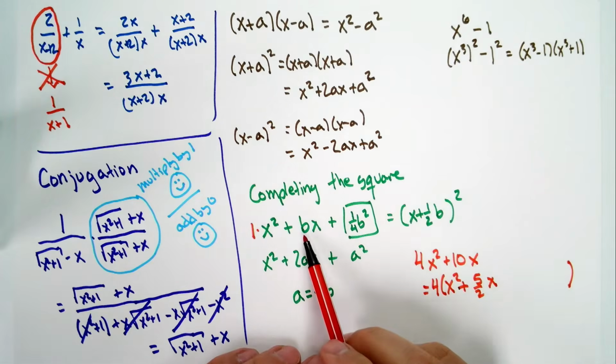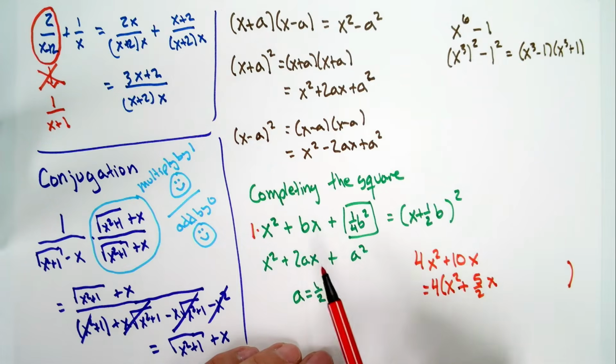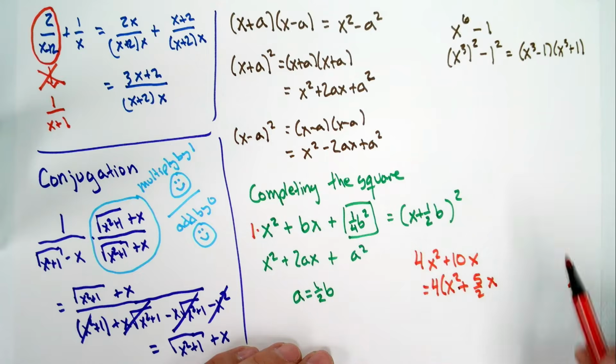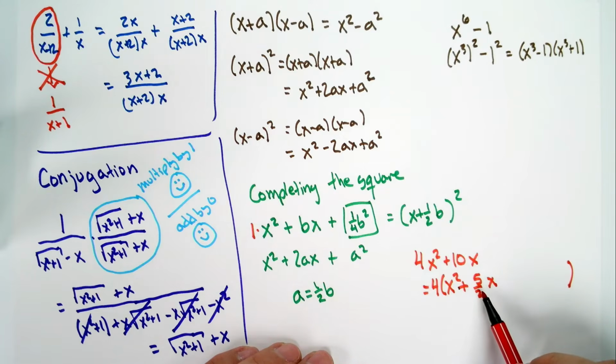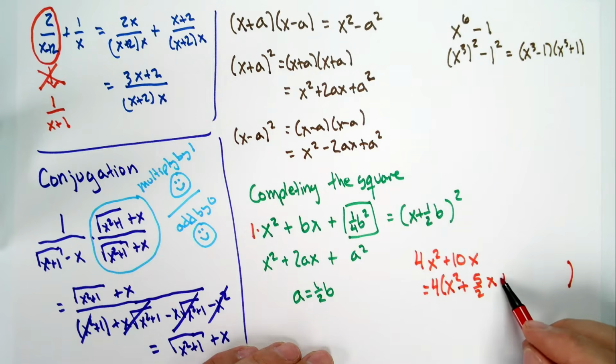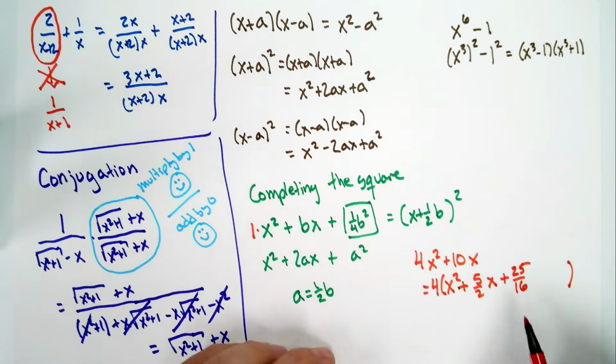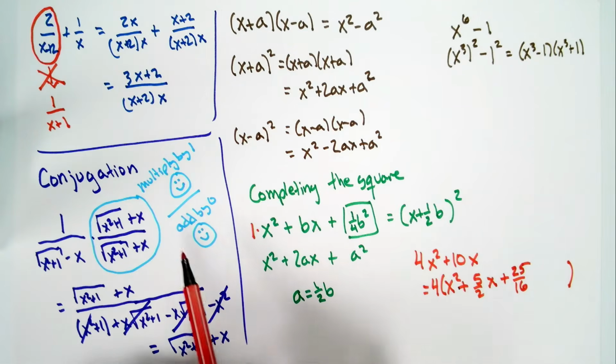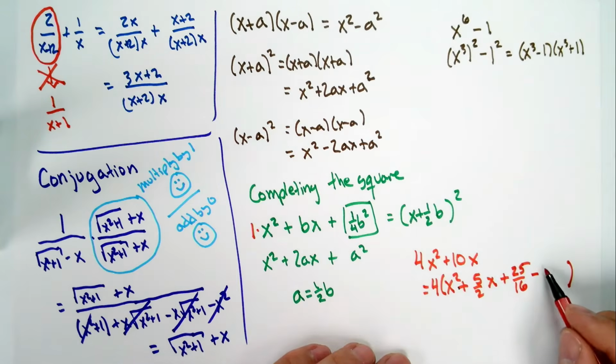Our trick says take this middle term, divide it in half, and square it. So here I have 5/2. Divide in half, that's 5/4. And if you square 5/4, that'll give you 25/16. That's a perfect square. But I've now added something in. I have to find a balance. So this gets back to our adding 0. So if I add 25/16, we subtract 25/16.